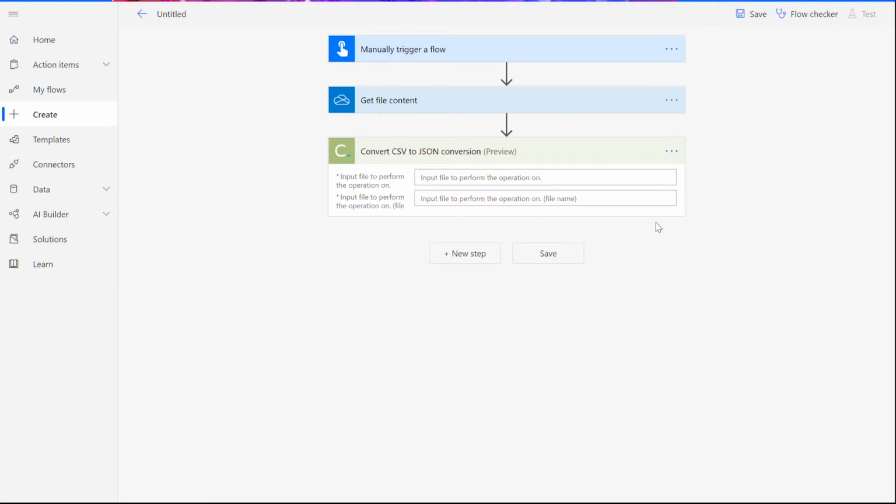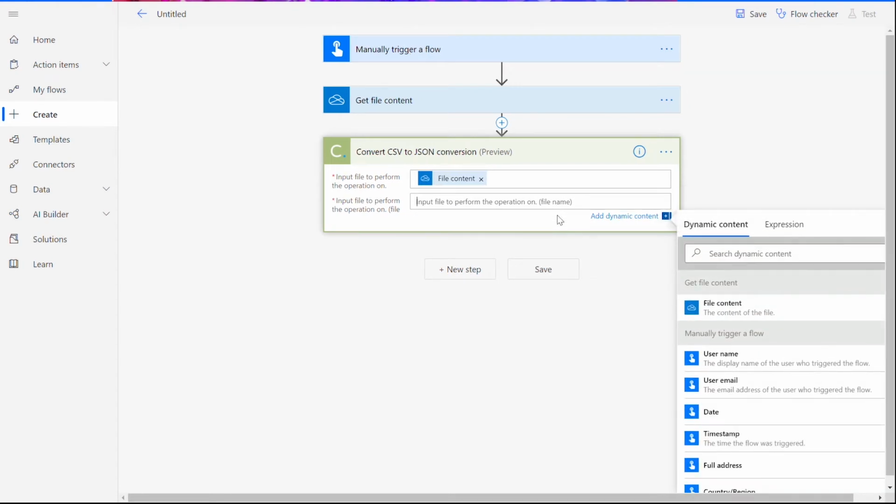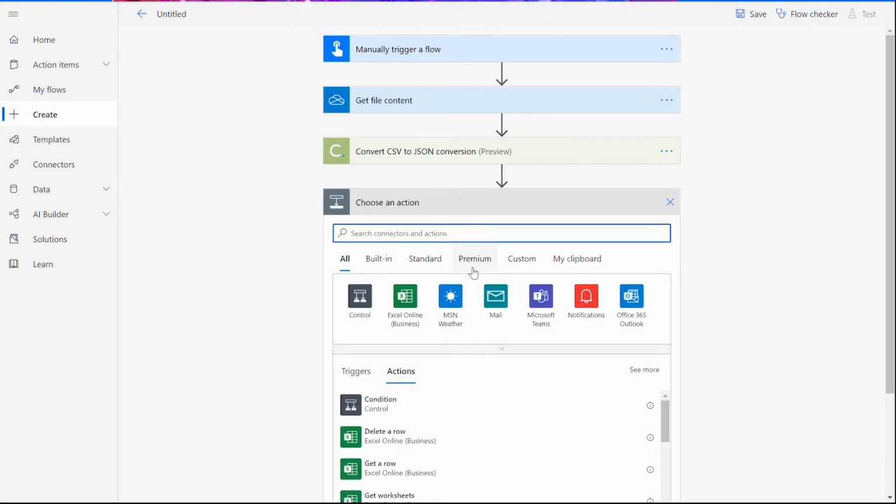If you've never used a Cloudmersive connector before, you will be prompted to input your API key now. This is free on the Cloudmersive website without commitment, and once you've input it here, you won't be asked for it again. Now, add your file content as the input file and name it whatever you'd like. I'm naming mine testinput.csv.